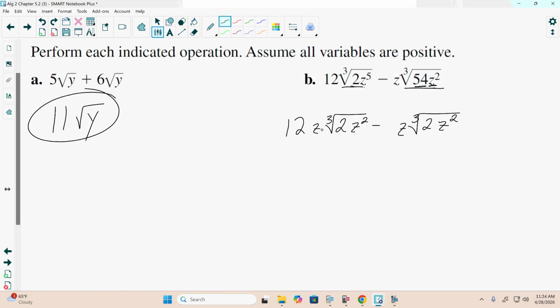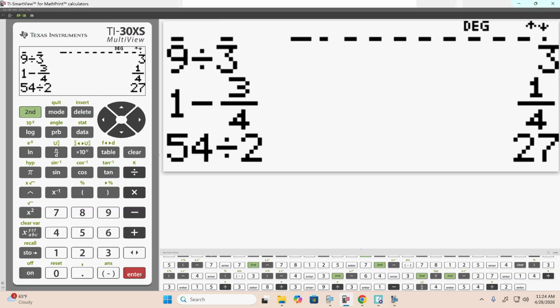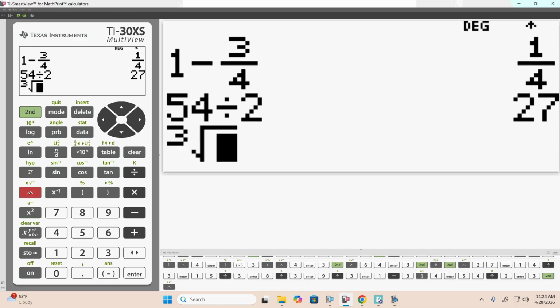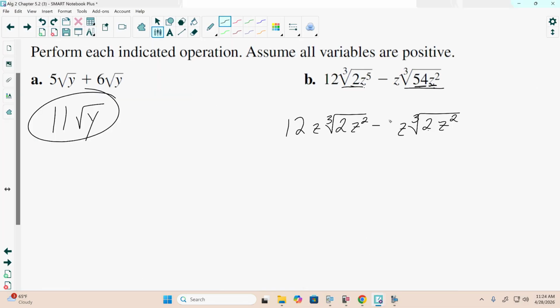So really the only thing we have left to fix is this cubed root of 54, yes? What times 2 is 54? Yes, 54 divided by 2 is 27. So what we're hoping is that I can take the cubed root of 27, telling me it is. So what we did there was just use both of them and looked at both of them and tried to get them both to be the same.